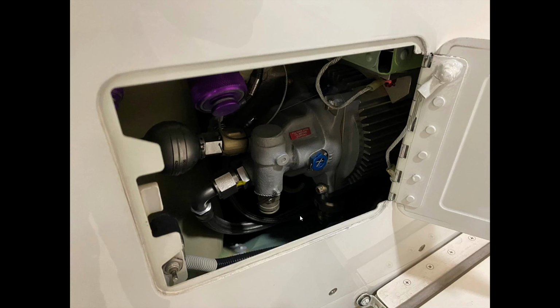Again, no leaking. There is an ecology bottle which is inside of here. It's normal for hydraulic pumps to lose a little bit of oil through what they call case drain. And the case drain fluid would go into the ecology bottle and would then be removed by maintenance at a later date. There's generally not very much case drain, though. I have been told that you really want to look for a lot of case drain in the ecology bottle, because that might indicate that there's some type of failure possibly going to happen with your hydraulic pump.